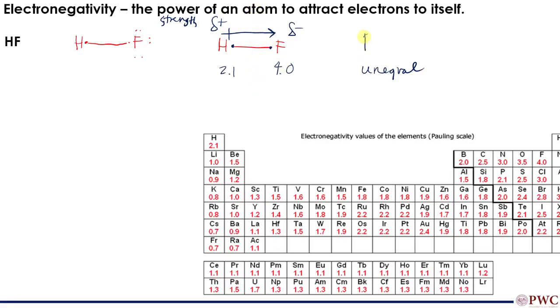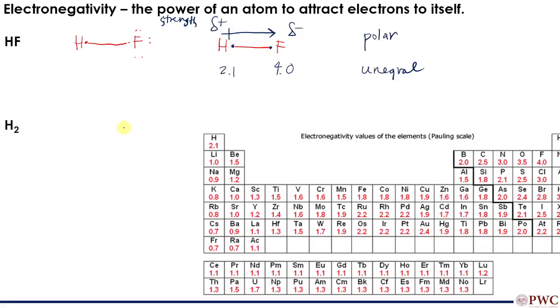This one is a polar molecule. This one is a polar bond. Then overall, the molecule is a polar molecule. From the word polar, poles, North Pole, South Pole, we have two opposite sides here. The opposite sides are this partially negative side, and the other side, which is partially positive. So again, HF is a polar molecule. It's composed of a polar bond.